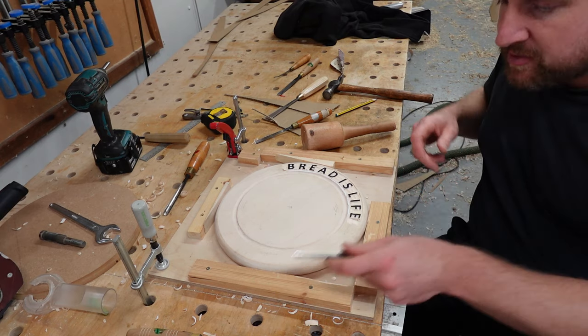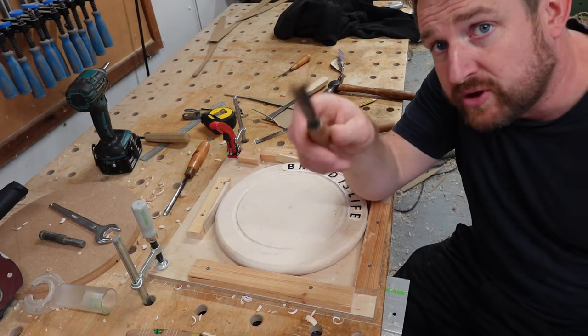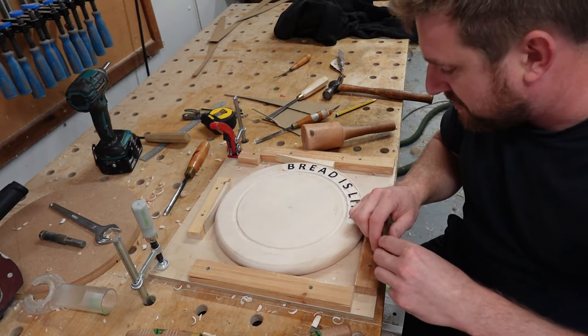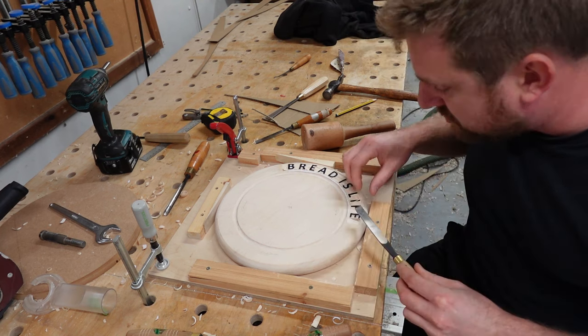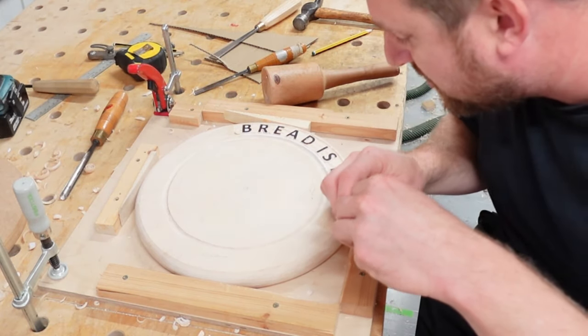We could actually use a number three here, a bit of a flatter one. Probably wouldn't be a bad idea. So going from the one that we're using for lowering to one that we use for leveling out. So this one's what we're going to use to level out our background to make it look less tooled and textured. Although sometimes I like that look, but I don't think that's going to work well on this board. So the idea is not to push too hard and take this eye completely off.